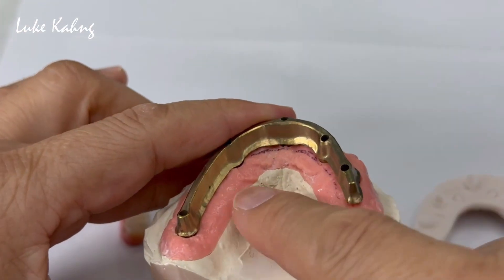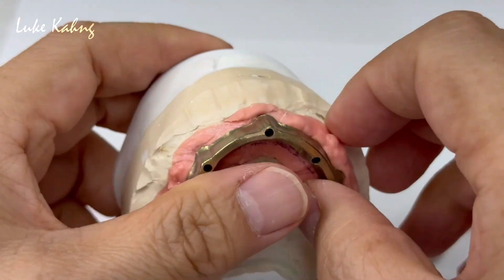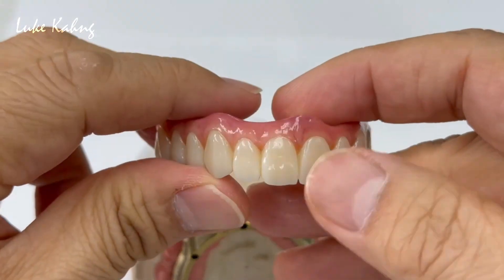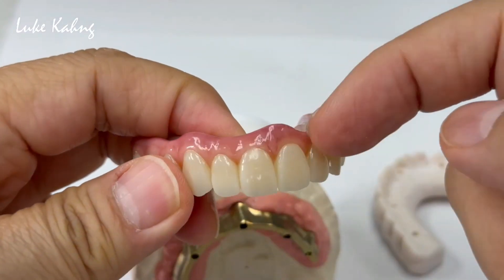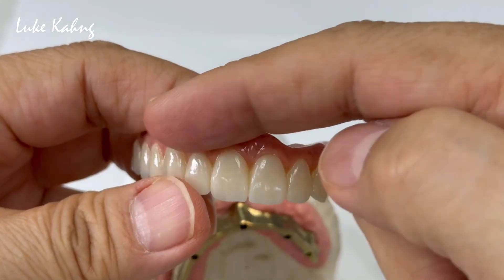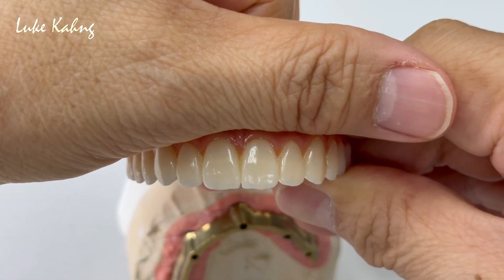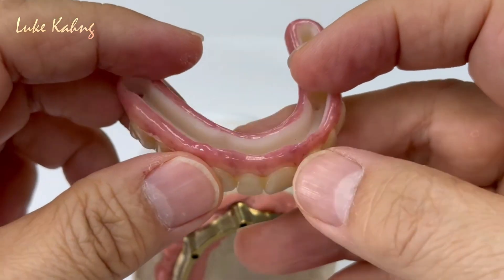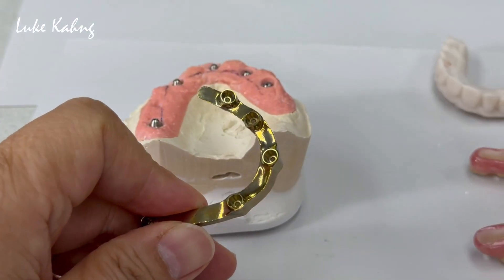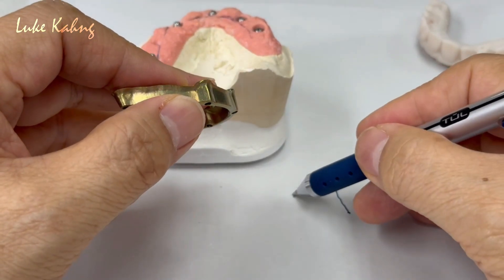After we put the actual pad, we make the red flat here — this is very important. From temporization, sometimes the apical area I cannot control because we're going to look at the patient's smile line. Hygiene is always debating here — some people have a gummy smile, some people don't open all the way. So it depends on the patient's recovery. Fabricate as much as possible for hygiene.